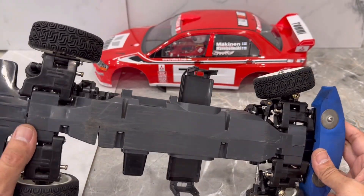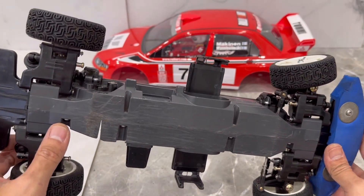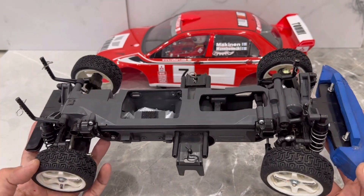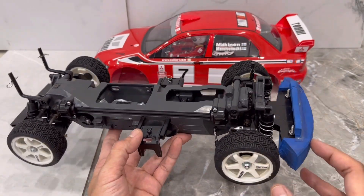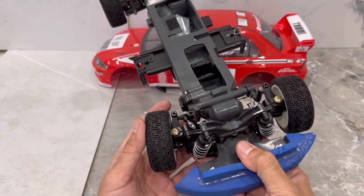I have a well put-together car here. It has been run outside — I did run it outside, I got video of it — and it still has lots of life in it. I even brought it to a carpet track and it did incredibly well. But it's time to move it on. Be aware it has a locked front diff, creating a spool effect for carpet track running, which also seems to work out quite well on asphalt as well.